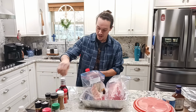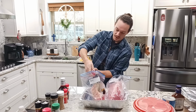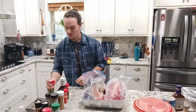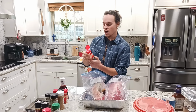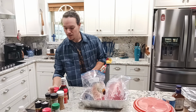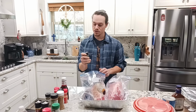I'm gonna go ahead and do a garlic salt instead of a, just a little bit. Don't wanna make it too strong because it's not like regular salt. So, onion powder. Gonna go ahead and drop some, these are parsley.